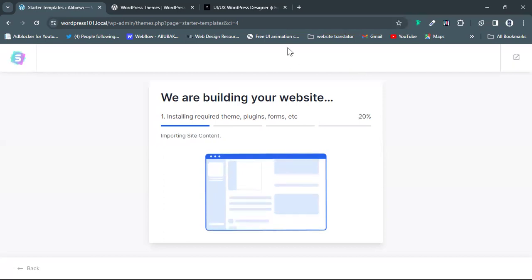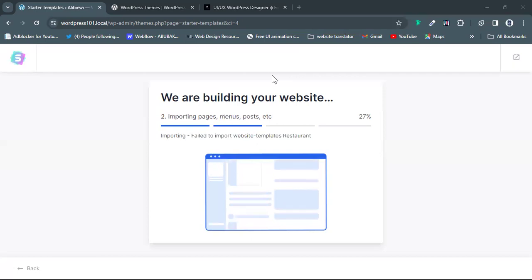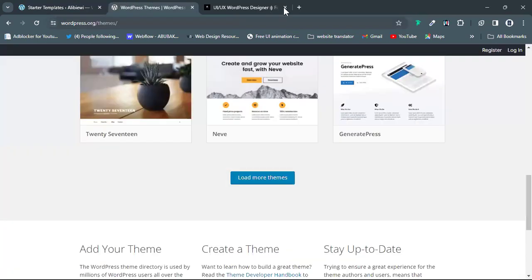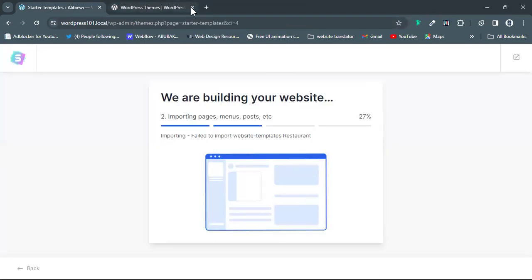So I'm just waiting, if there's any question. Assalamu alaikum. Let me ask you a question. Okay, so you're talking about the Astra theme. Then you talked about us having different types of websites, or this type of template inside that same theme. Now, can you actually install more than one template at a time?